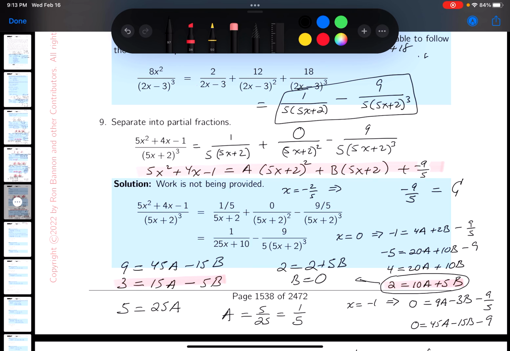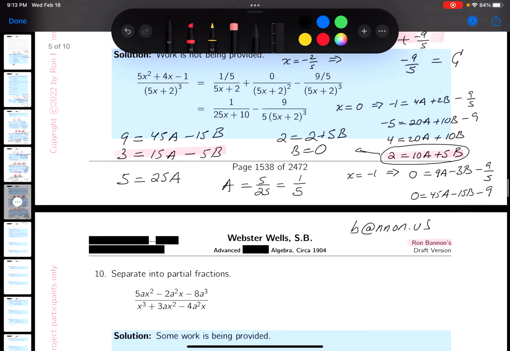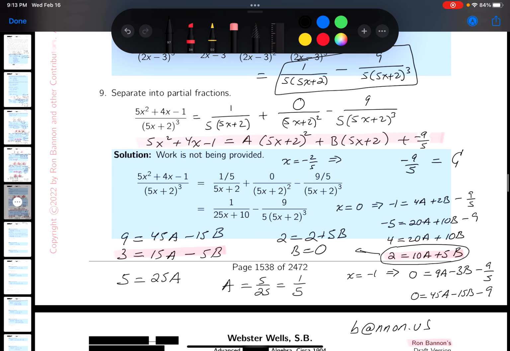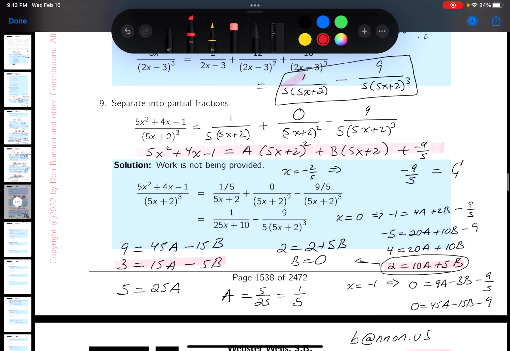I can look at my key. Oh, where's the key? Oh, it's right over here. I'm staring straight at it. Let's see what we got over here. Well, you know what I noticed they did? They did this a little differently, but it's not substantially so. They multiplied by 5. That would give you 25x plus 10. Not a problem. This over here, minus 9, and I'm seeing that in the bottom. Things are working out as advertised. Thank you.